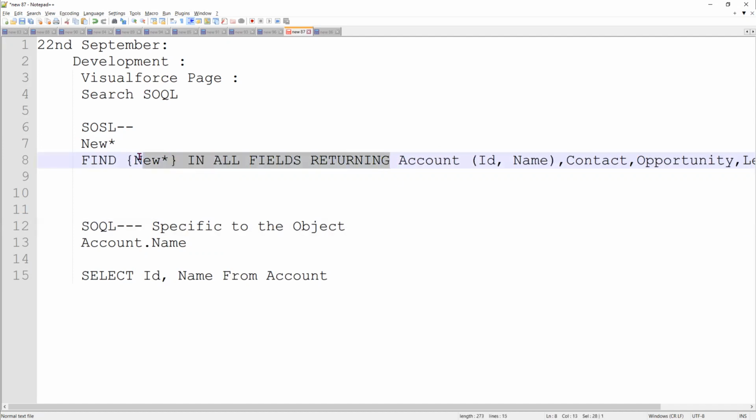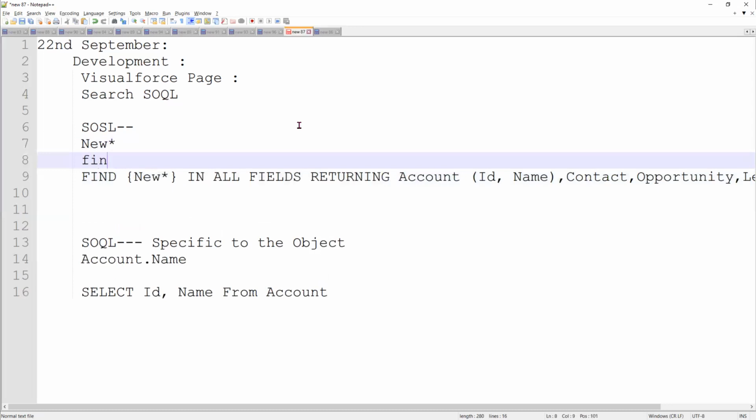So all of these are the object names. Your static keyword is find, and then you give the keyword here which you wanted to search.